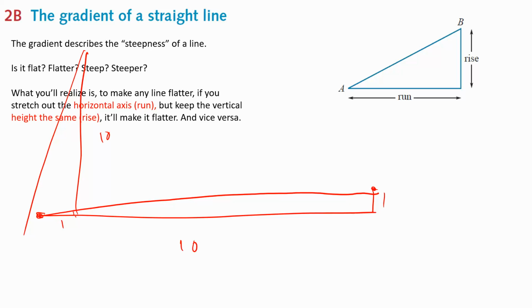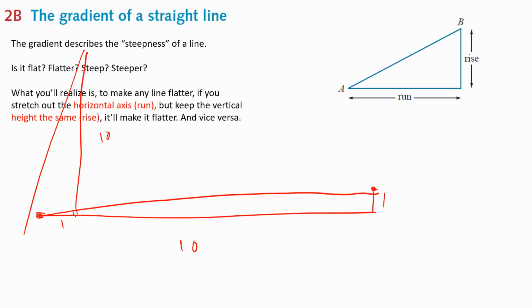2 across, 2 up. 2 across, 2 up. It's like a stairs. It's consistent. But if I told you to run 10 times and then step up 1 step, and then run 10 meters and then step up 1, it's not as difficult because every time you get up, it's just 1 step.